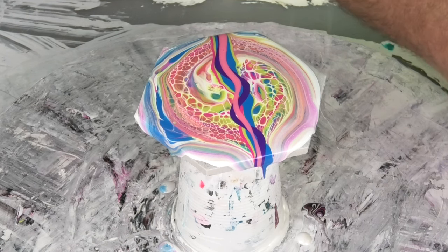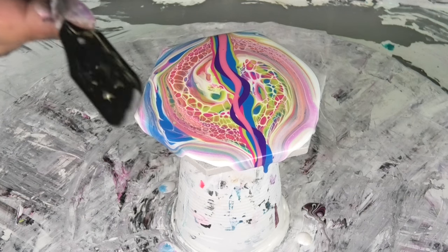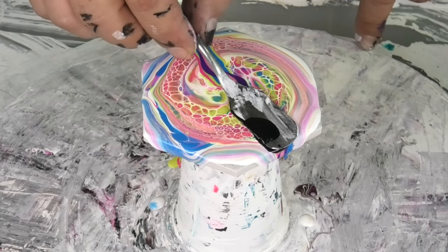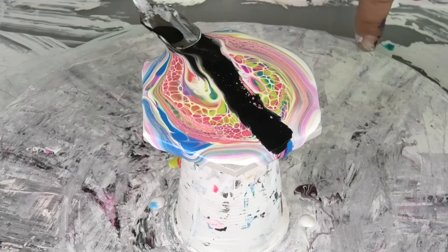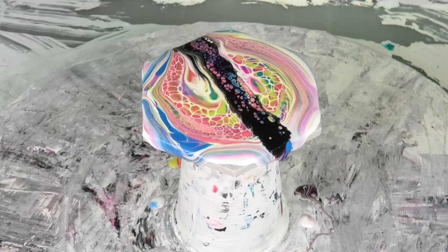Now, I'm going to get black cell activator, which is black. And go. You were supposed to say what it is and you just went. Which is black. I'm getting as bad as you. Jeez, you're rubbing off, mate. Oxide Black by Amsterdam is what it is.